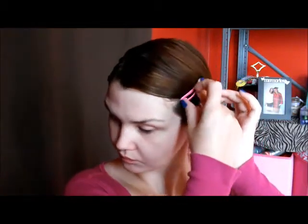Today I am doing a demo and review of the e.l.f. HD Mattifying Cream Foundation Oil-Free in Porcelain. This is going to be a first impressions review. I have not tried this. I've moisturized, I've primed. Now, let's give this a go.